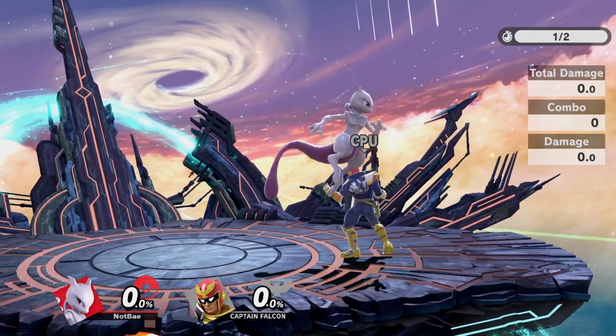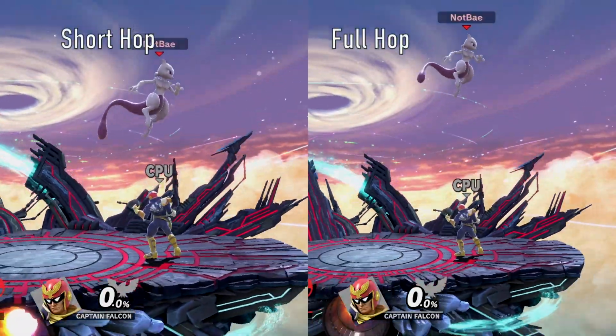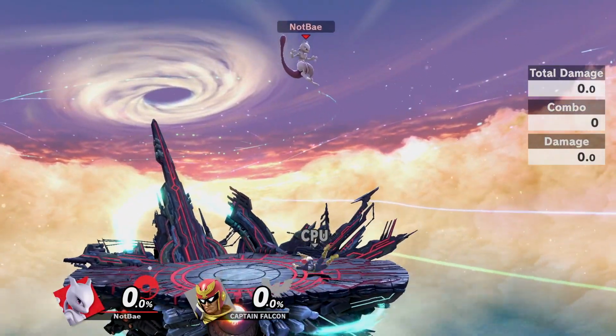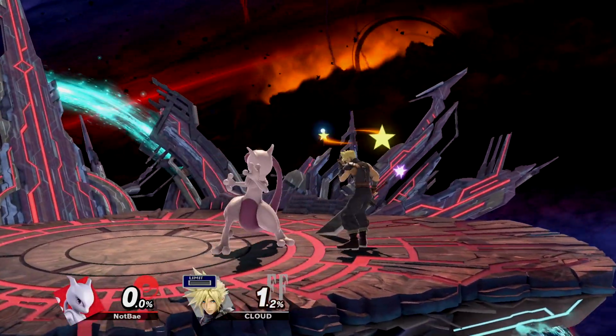To perform a footstool, you must input a jump right as you're above your opponent, and similar to short and full hops, holding jump will cause you to footstool a lot higher than just tapping it. Footstooling an airborne opponent will send them into a tumble, while a grounded opponent will be put in a laggy animation, similar to hit stun. We will only be interested in footstooling grounded opponents.